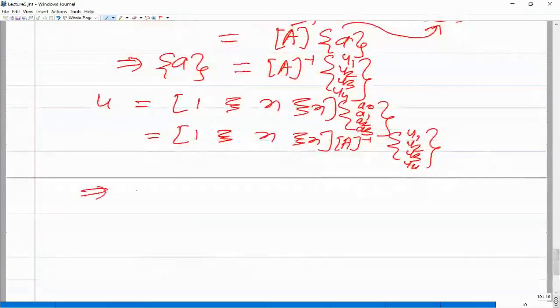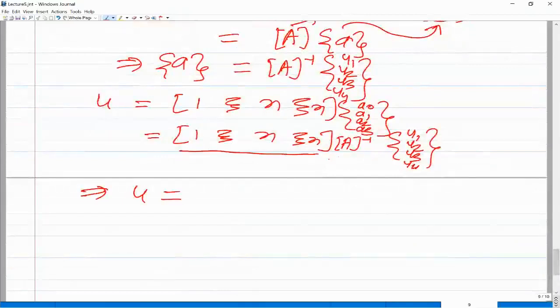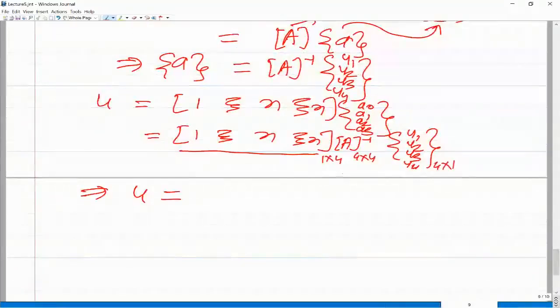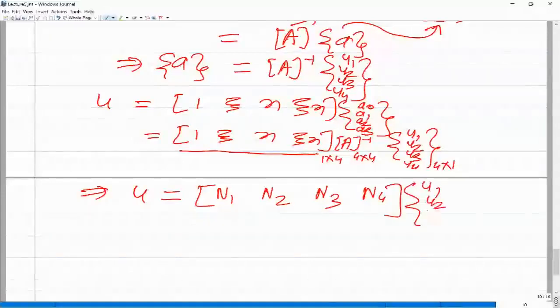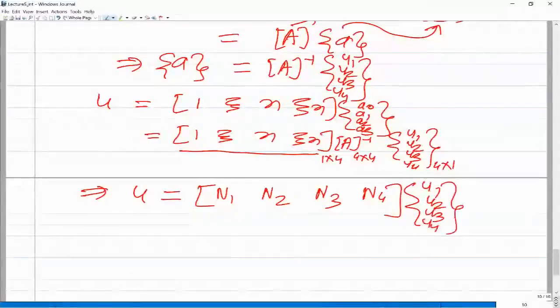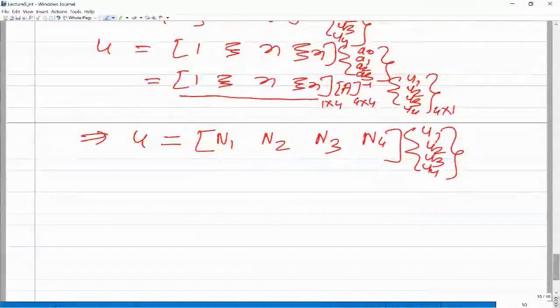Now if you multiply this vector with A, this is a 1 by 4 vector, this is a 4 by 4 matrix, and this is 4 by 1. When you multiply 1, xi, eta, xi eta and A inverse, it would be 1 by 4. Let us say those are n1, n2, n3 and n4, into u1, u2, u3 and u4. These n1, n2, n3, n4 are known as the shape functions or the interpolation functions, and in this particular case, they are also the Lagrange interpolation functions.